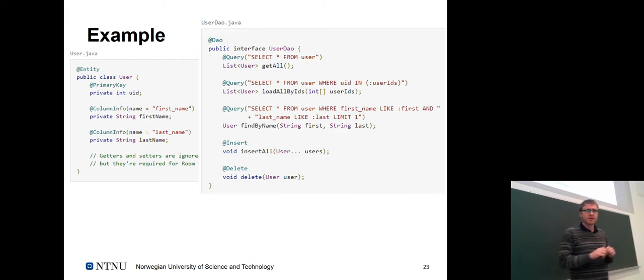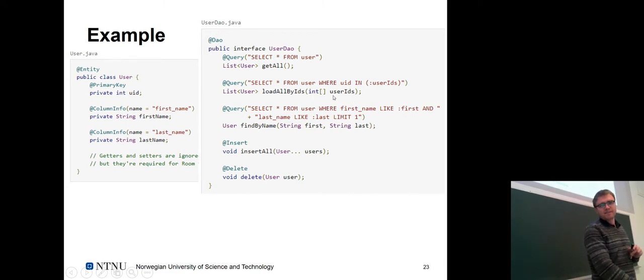In this case, for example, for getting our users, we have a classical SQL query. For listing users with a given ID, you have this mapping here. So you basically have your skeleton SQL code, but you map it dynamically to the parameter name.